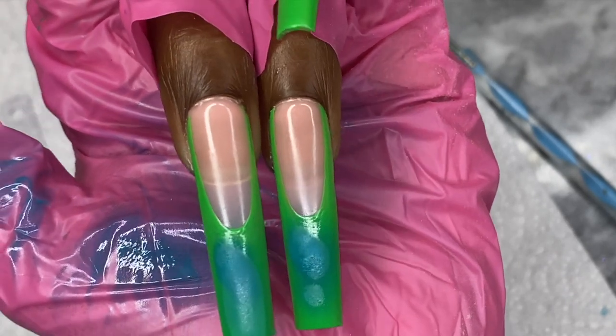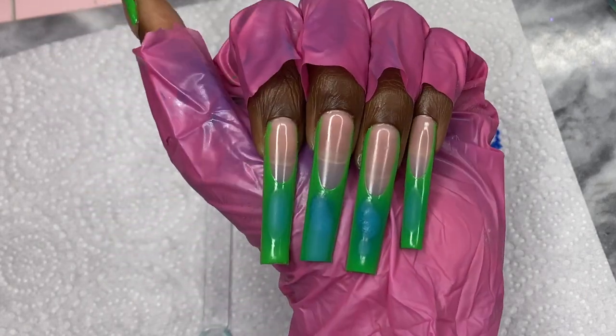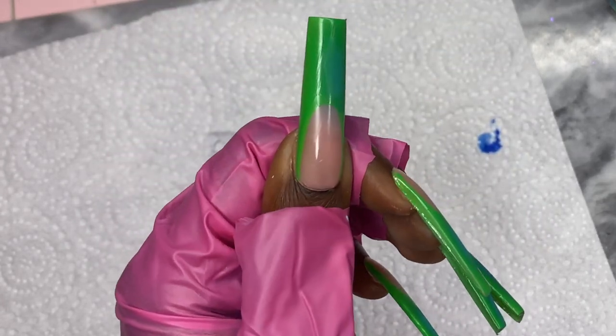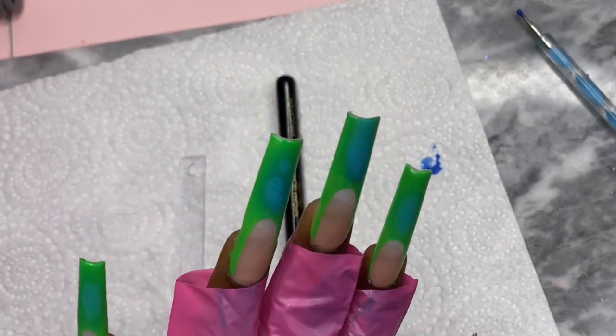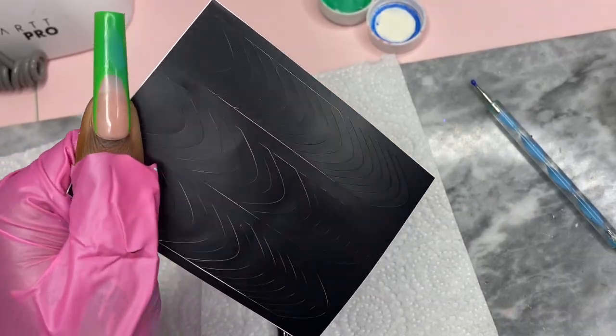But also, I could have just stayed and airbrushed it for a little bit longer to get that darker shade the first time around. So, you know, don't beat me up because this is my first time, so I'm learning. This is how they all look. You can see I made that same mistake on a couple other fingers too, but I'm gonna go ahead and do something else to them because I want to try to make them look like something. So I'm gonna take these stencils.